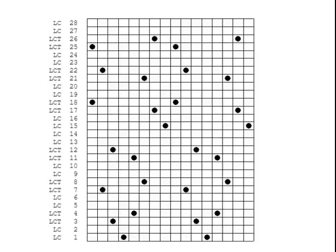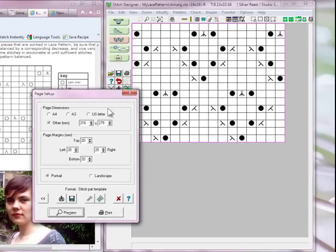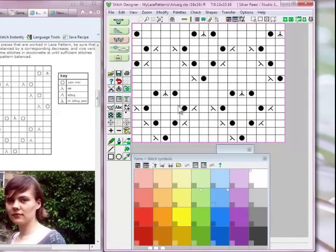So I hope this helps you understand the joy and the power of the lace tool. It's only with the lace tool that it will determine the punch card pattern. If you have an electronic machine, it will send that same information to your machine and to your lace carriage so that it will perform those stitches.